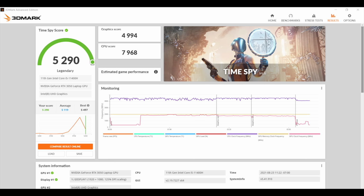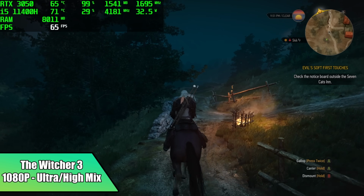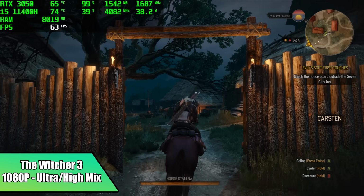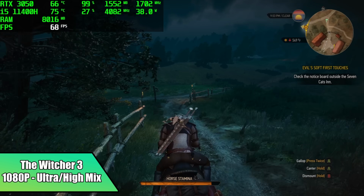But those are benchmarks. Now it's time to see how this thing really handles gaming. First up, we have The Witcher 3 at 1080p with a mix of ultra and high settings. I was really hoping that I could get all ultra out of it, but I did have to drop some of this down to high. By the end of this run here, I had an average of 67 FPS.